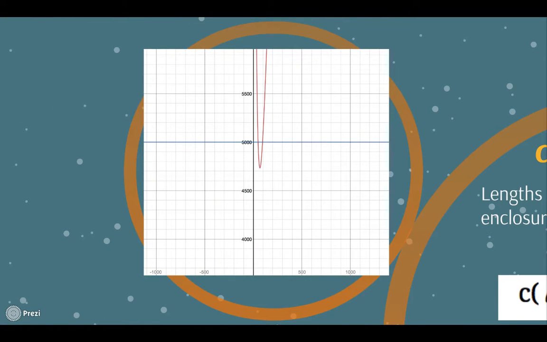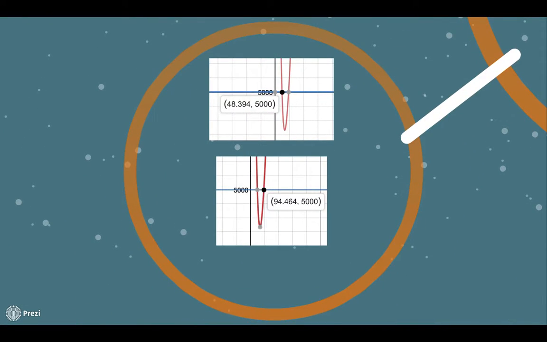The group then typed the two equations into the sides of Desmos, and Desmos produced the graphs of both equations, and we then use these graphs to look specifically at the points where y equals 5,000 intersected the original function's graph. As we zoomed in on the graph, we were able to see that the line y equals 5,000 intersected the original function at two different places.